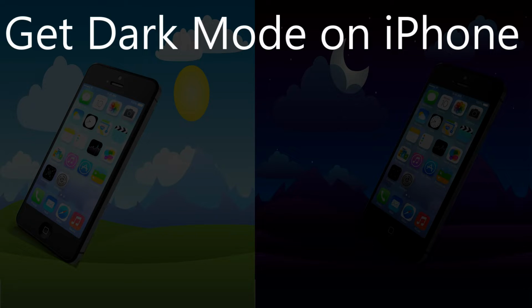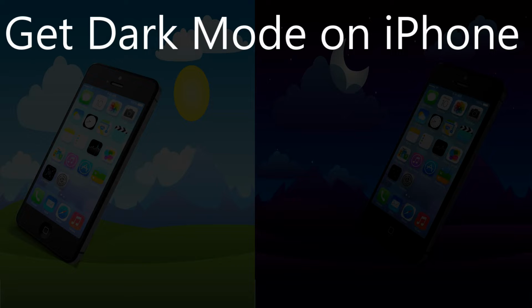Almost each of us spends 11 hours a day on mobile, and using bright light for such a long duration may harm your eyes and even disturb your sound sleep. This can lead to dry, itchy and painful eyes. So you must use dark mode in dim light.